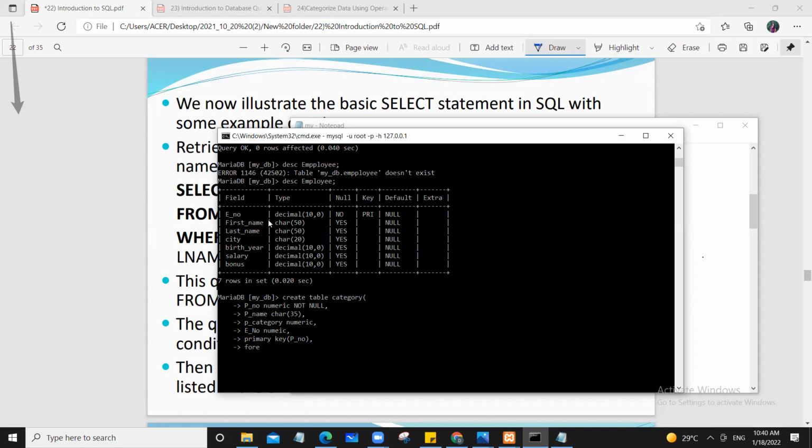Foreign key, enum. References to table name, employee.